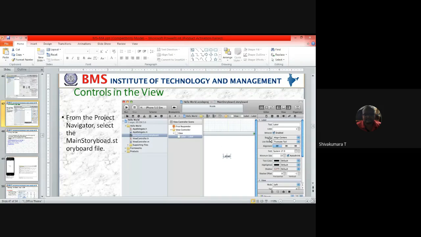You can set the name of the text, the number of lines it will support, then behavior enabled, meaning it accepts user clicks, then baseline, align, center of the device, line breaks, alignment, etc. See the text color, the highlighted shadow, and other things are listed at the right part of the screen for a label view.